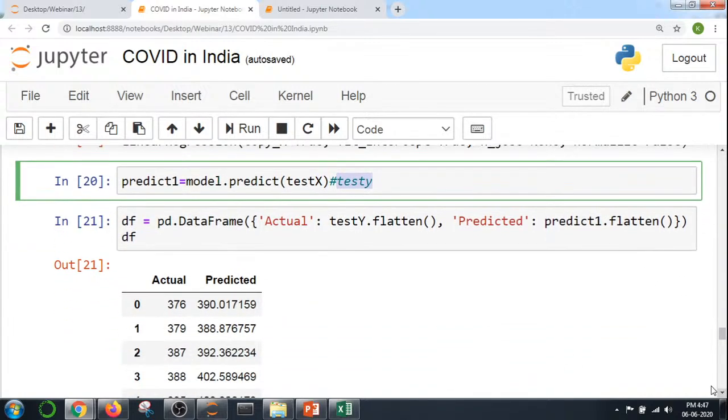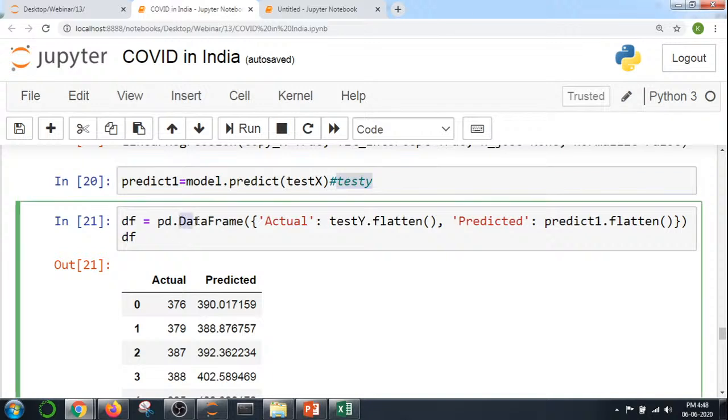After that I am using a data frame function from pandas to plot the actual value and the predicted value of my algorithm. See here, this is my actual value, that is, in our data set the confirmed cases of test data, like 376, 379, 387.